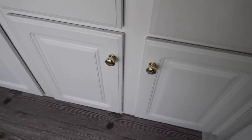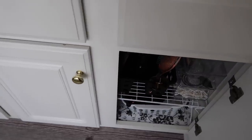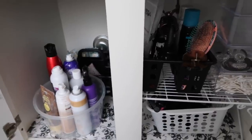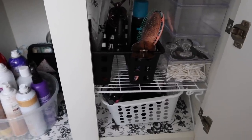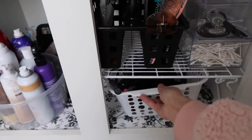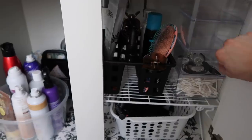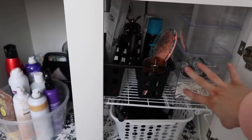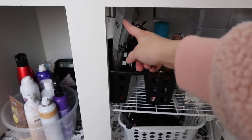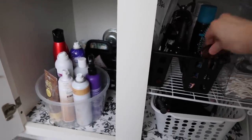Under our bathroom sinks is an area I recently did, but I thought I would go ahead and show you just for some inspiration if you are tackling under your bathroom sinks. I don't have anything to declutter or remove from here since I just recently did it. So this is my hot tools area, and most all of this stuff was from the Dollar Tree. These little containers I keep like cotton balls — I need to refill that — hair ties, Q-tips. And then in here I have kind of odds and ends: my teeth whitening stuff, my self tanner, some brushes, and hair clips.